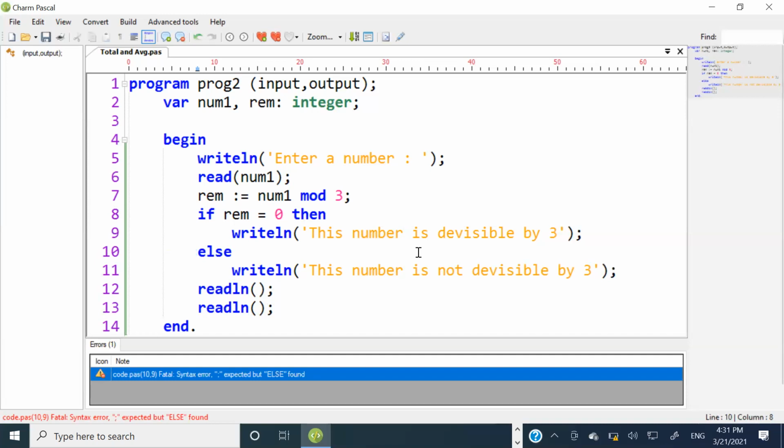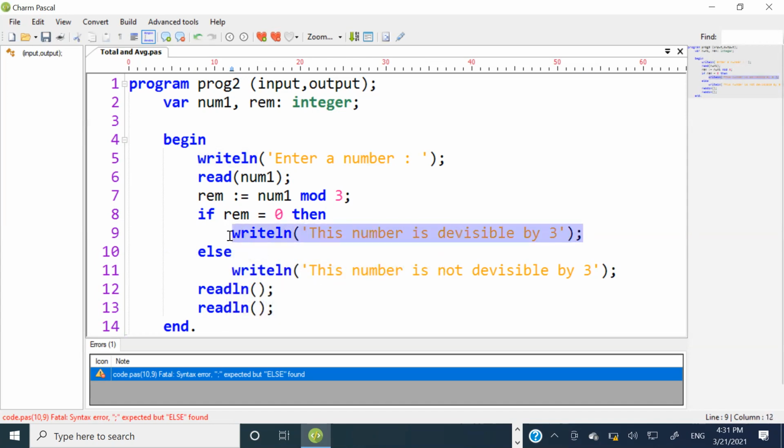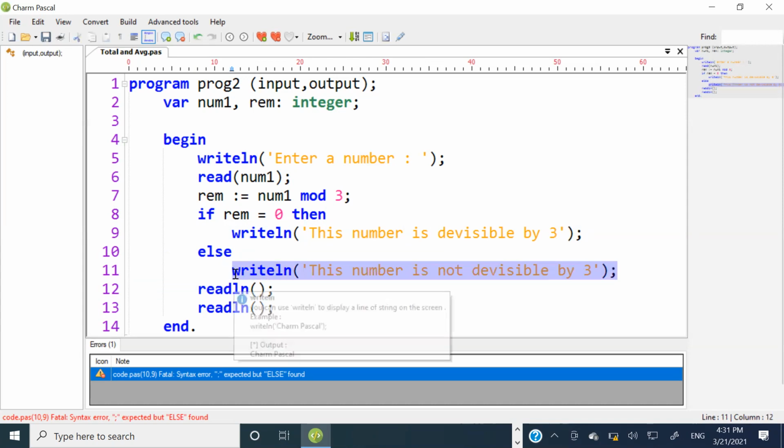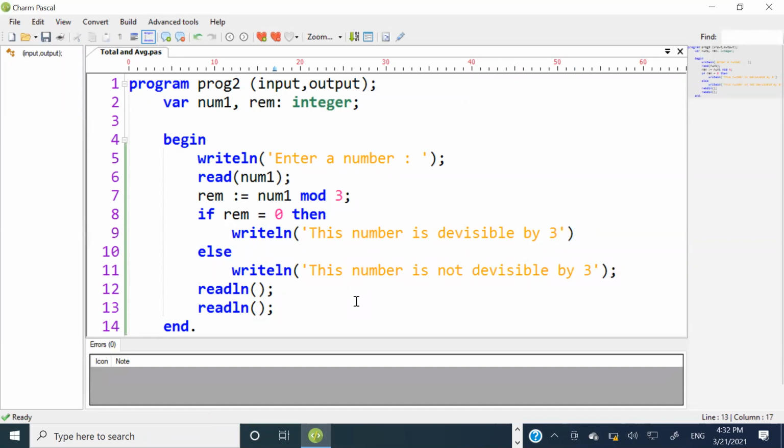And yeah, people, now, can you see I have placed the semicolon at this line, that belongs to the true part of the if, as well as the semicolon in the else line as well. But they are indicating an error. Syntax error, semicolon expected, but else found. Right? Then, if I get rid of this semicolon, see, my error is gone.